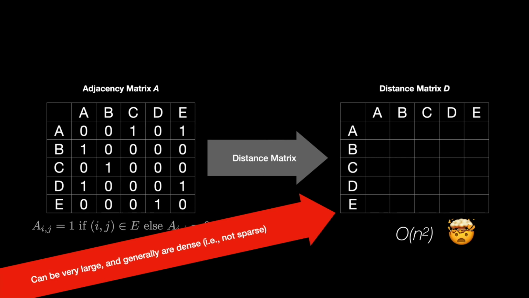So we can distinguish between dense and sparse matrices, where sparse matrices are matrices that are primarily zero in many, many places and non-zero in very few places. The adjacency matrix in most real-world networks satisfies this because the vast majority of single nodes in a network are not connected to a huge number of nodes. They're only connected to a handful. And then we only have to store what those connections are, and we don't have to store the entire graph or the entire matrix. For distance matrices, on the other hand, these nodes have very few zero elements.